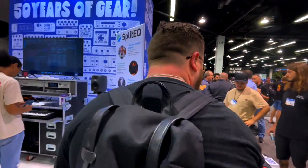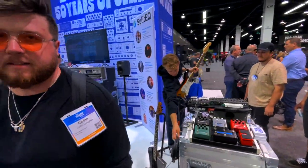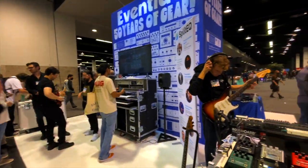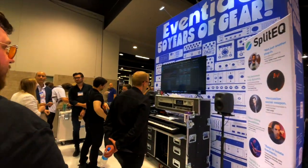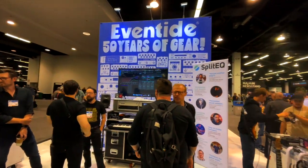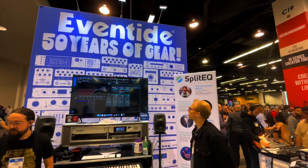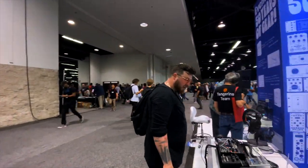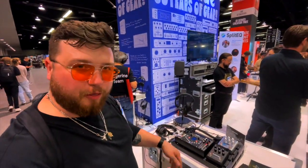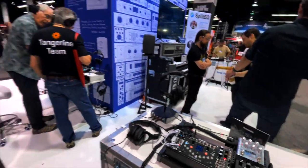Any standout pedals? The micro pitch is the newest one. It's super awesome. I mean, it's all the 80s delay and pitch shift. So much fun with that. I probably would.